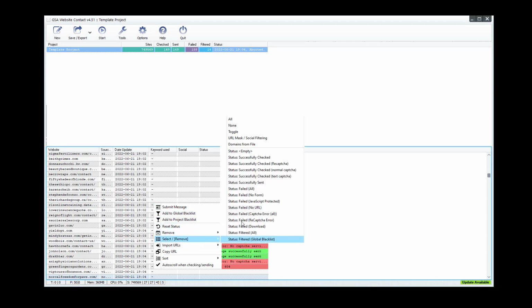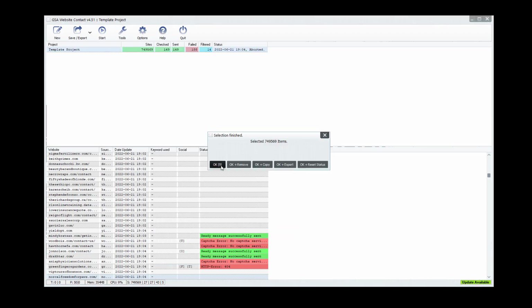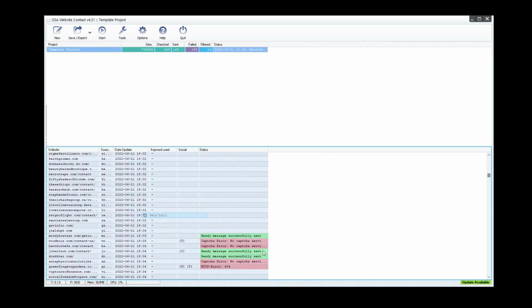You would select them all, and then after it selects them, just okay, then I'm just going to reset status, and now I can submit to all of them again. So you don't want to do that like 4 times a day or anything, but you can do this and then come back in 2 weeks and submit to them again, right? So that you can get in front of them again, because sometimes people are busy.